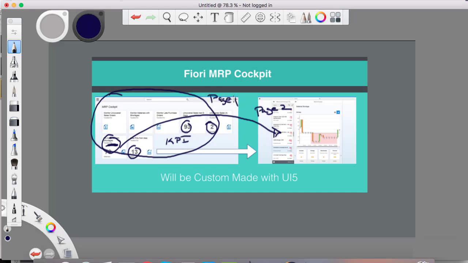And on page 1, you have tiles showing some of the KPIs, and when I go to one individual tile, I will actually have a split screen. So this is the master and detail layout. I will have the master where I showcase all the inventory products in the form of a list, and in the detail screen I will have the visualization. The visualization is a bar chart, and there is also a table.